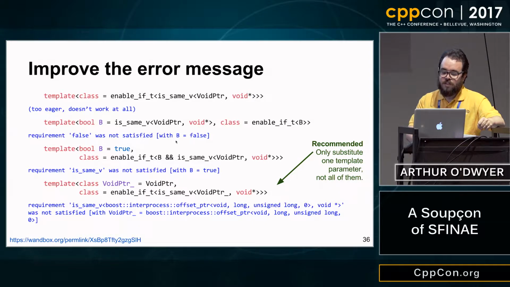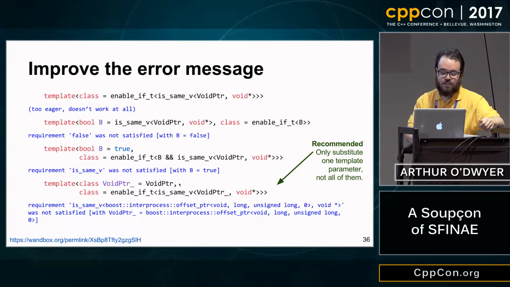Another thing we could do is leave the condition as it is and just AND it with bool b, which defaults to true. Again, the compiler has to wait until the point of use to find out whether the user might have somehow managed to pass in false for b. So this also works.